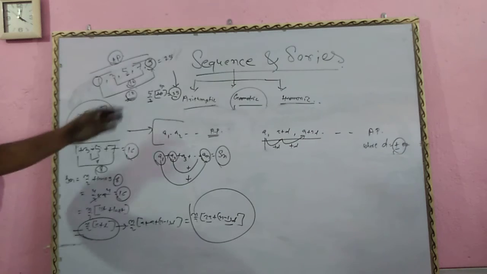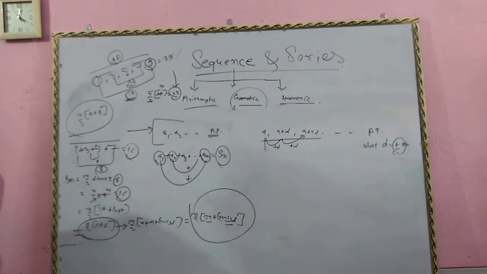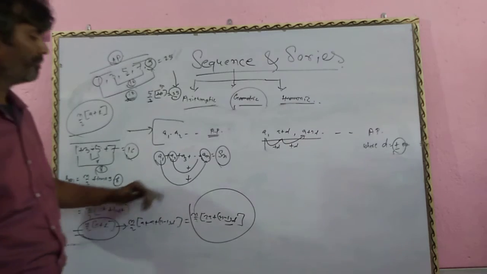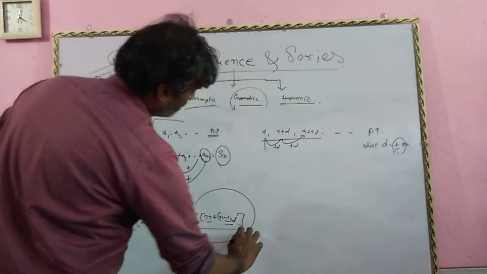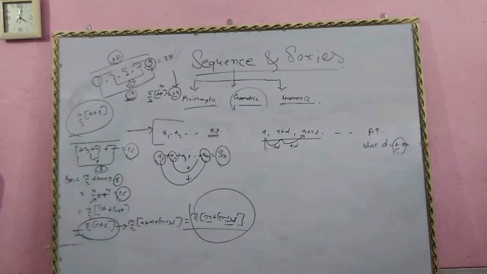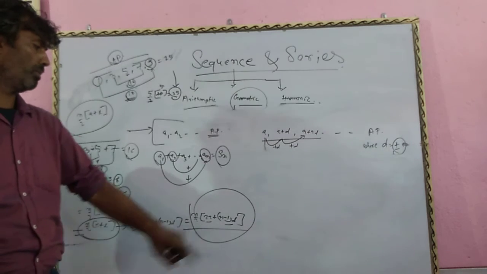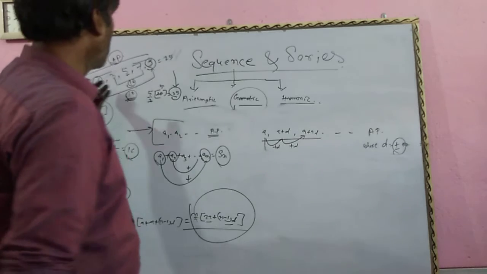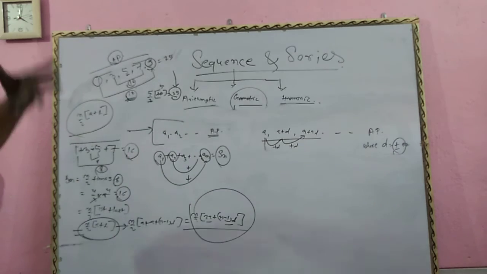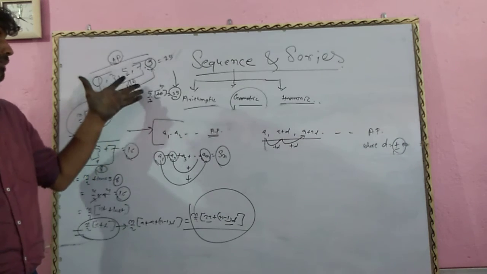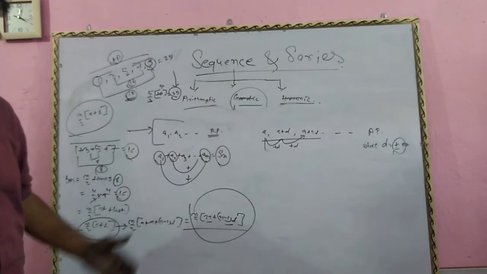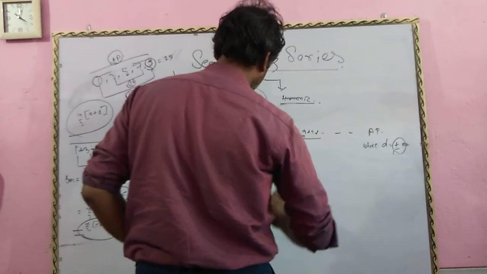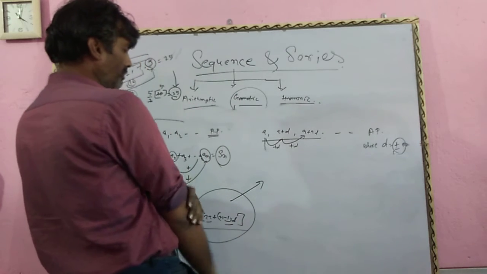It is giving the exact result. So the conclusion we have reached is that the summation will be this, because this is true in every case, either in even or in odd, in both cases this is true. So we can take it as a general formula to find out the sum of n terms.